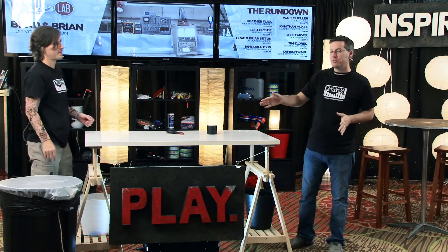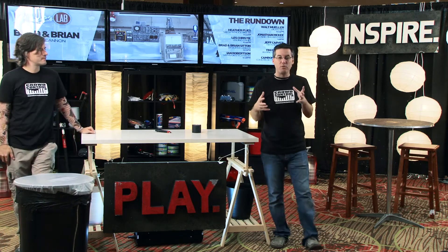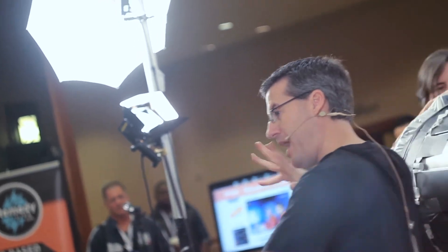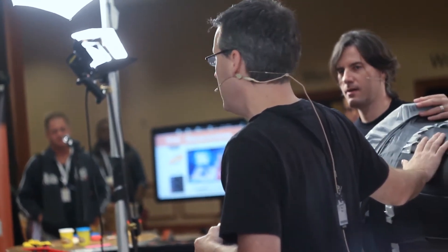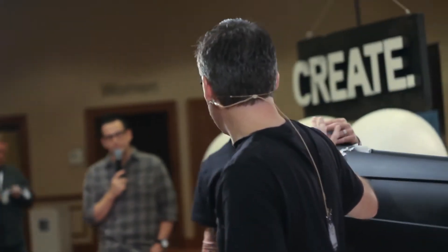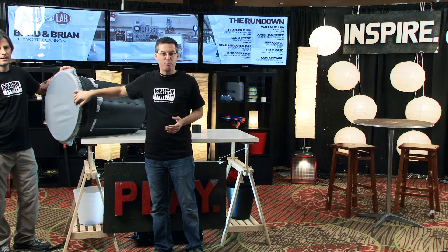This takes about five minutes to put together, and the most expensive part is the trash can itself — except for drilling the hole, which takes a little bit of time. You can also do a more advanced version where you attach a handle and hook up bungees to the inside so it pulls back and releases like the old Air Zookas. These work almost as well and are a ton easier to build. Very durable — and if the kids punch a hole through it, this is about a $2 piece of plastic you can replace in about 10 minutes.